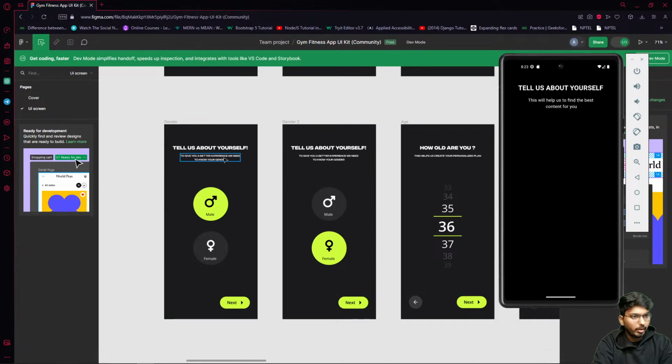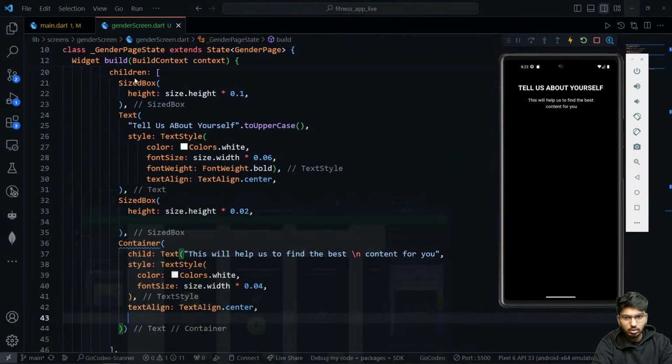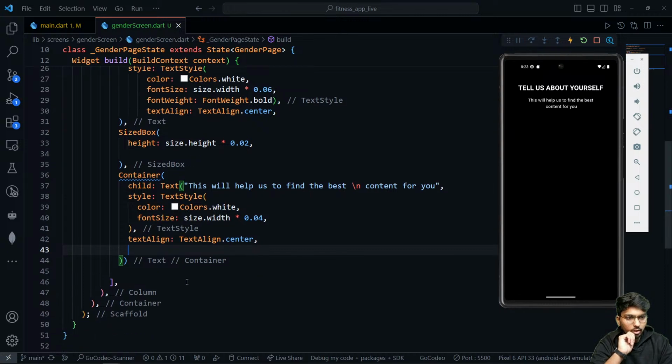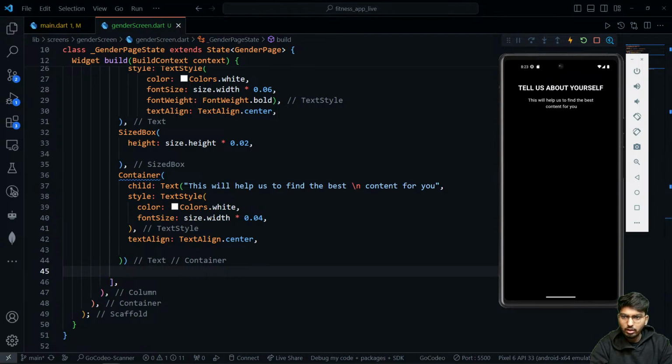To give a better experience, we need to know your gender. Yeah, this looks good. Okay. So I have given proper height and everything, and I'll add the font size also, it's proper. Yeah, that's it. So that's it for the container, right? And right after this container, we will be adding some more things to it.